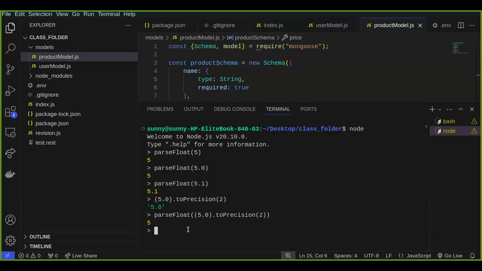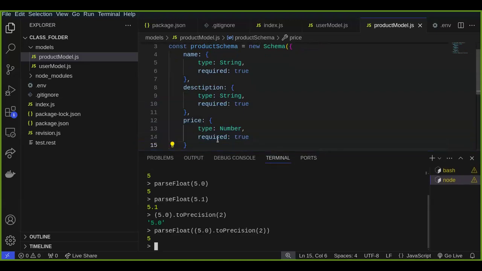The only way I can actually use this and still have it uniform, because now this is a problem, right? Other programming languages take 5 as an int and 5.0 as a float, but JavaScript takes all of them the same. So to avoid this, let's take for example, someone uploads a product and the price for that product is 20 naira, and he saves it as a number, 20, and then another person comes and puts 20.5. Let's say maybe another product is 20.5 naira.